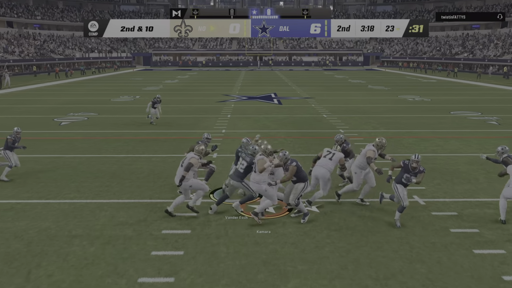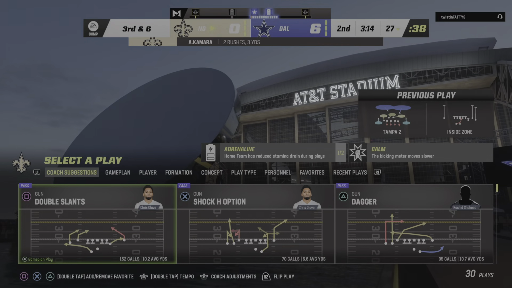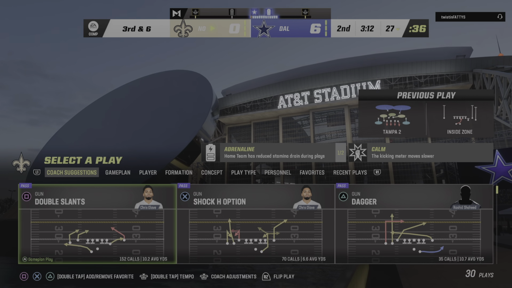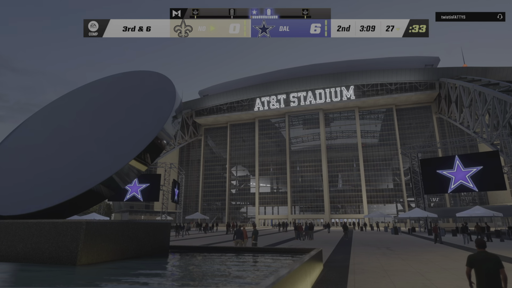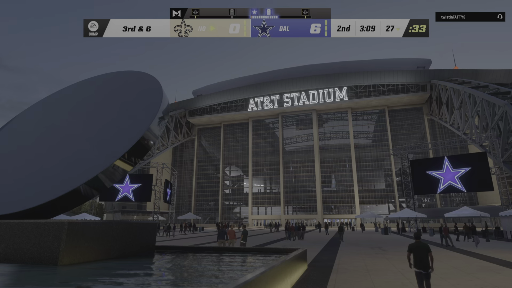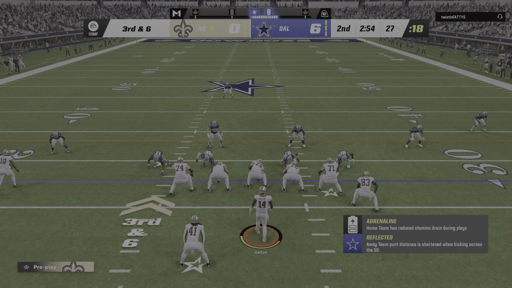On 2nd down, Kamara takes this to the 27, give him 4 yards. That 2nd down play call was not to pick up the 1st down. It was to accomplish what they did to get them into a manageable 3rd down, because they had an incompletion on 1st down, so they were behind the sticks, so to speak. They needed to make up some ground, and they did.